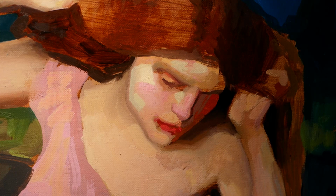And it doesn't matter if it's a patchier application initially. My main concern is just to try to get these tones correct. I'm not worried too much about how it's actually painted in.